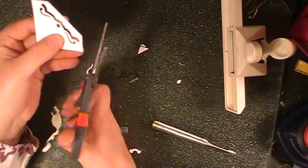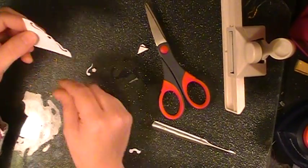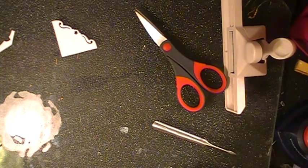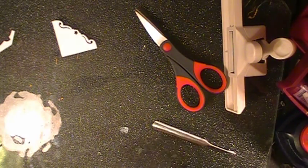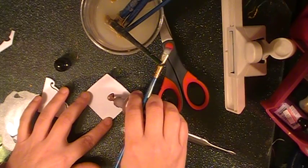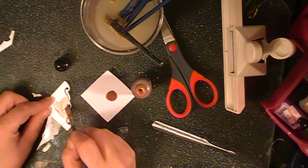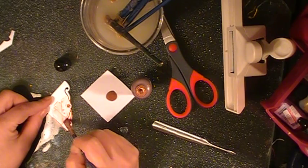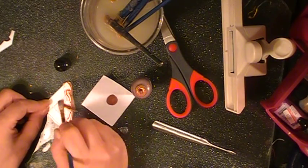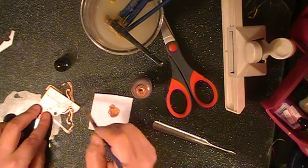And now I'm going to cut this with the little angle. And actually I think I'll use metal mixatives because I think more of you out there have metal mixatives. This stuff's really hard to get off your craft mat, and it's actually hard to get off of anything, so I try not to get it on anything. I didn't need to do that corner, but oh well.